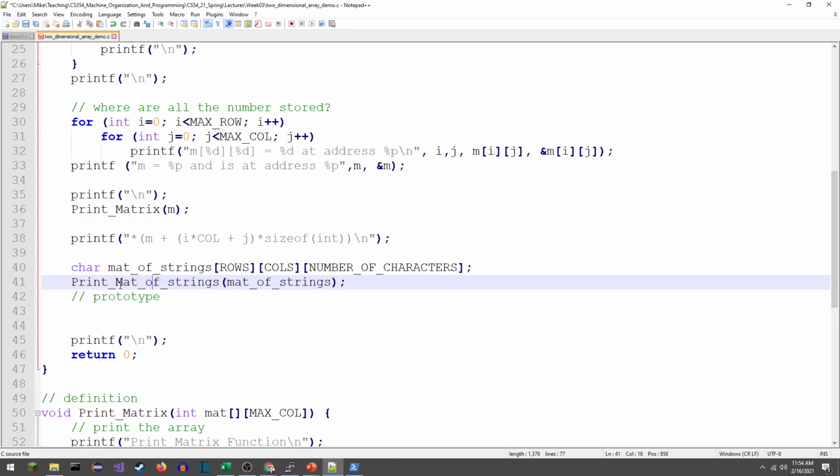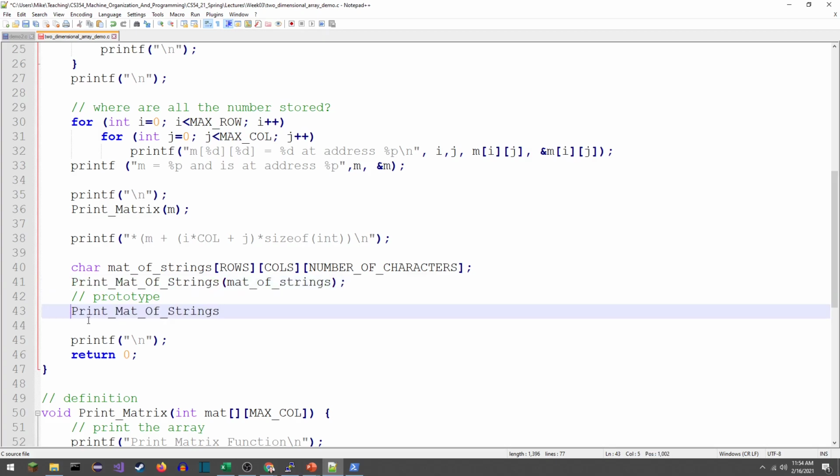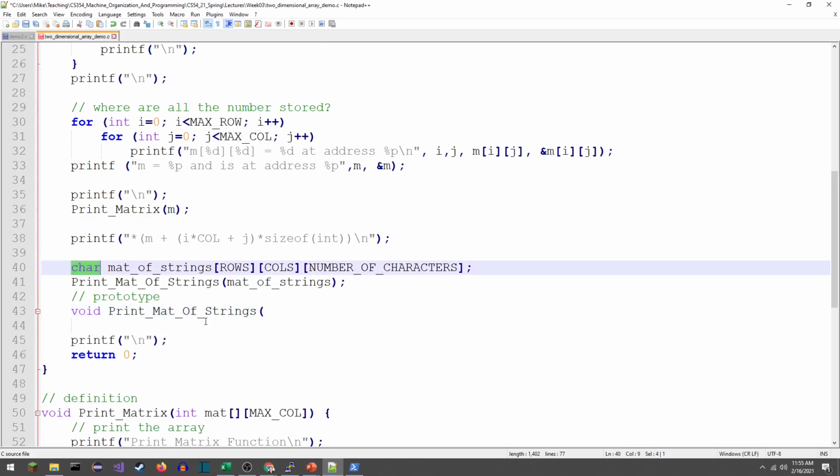Functions start with capital letters. It doesn't return anything, so this will be a void function, and it requires my variable. I need to know the type, so it's going to be a character, matrix of strings.